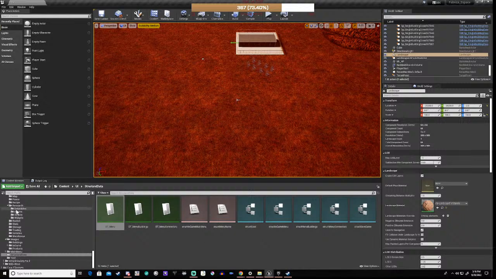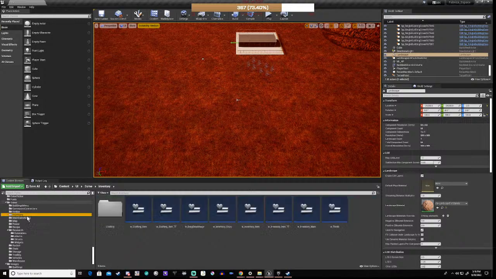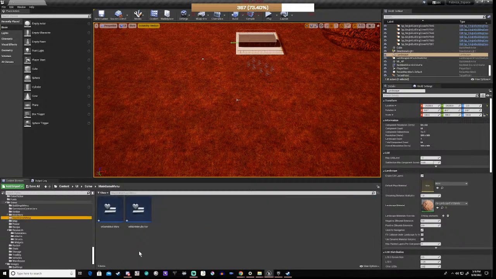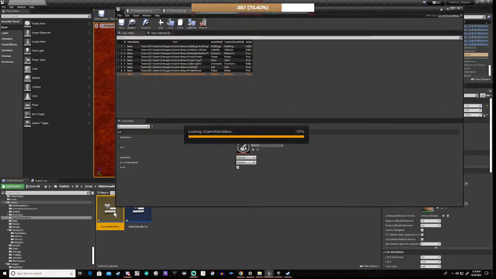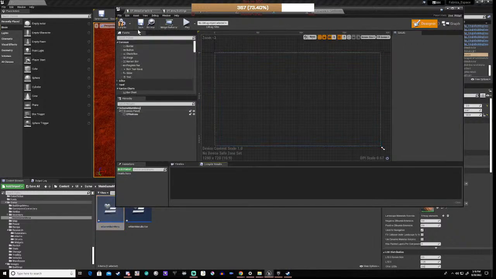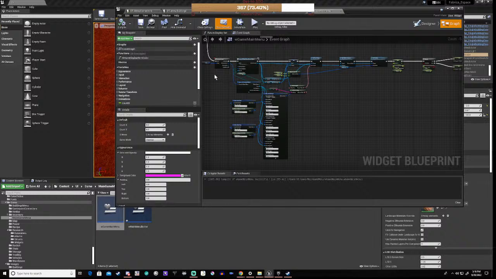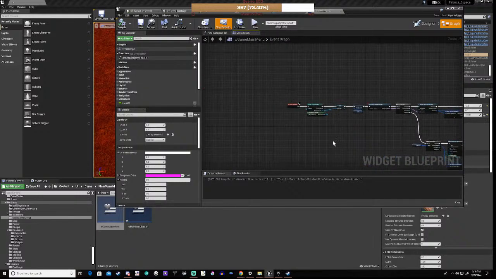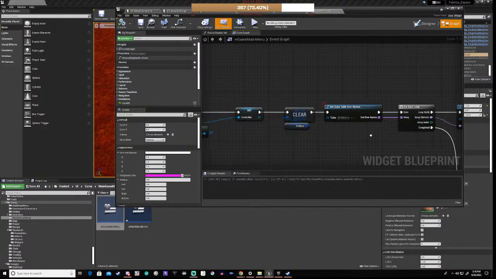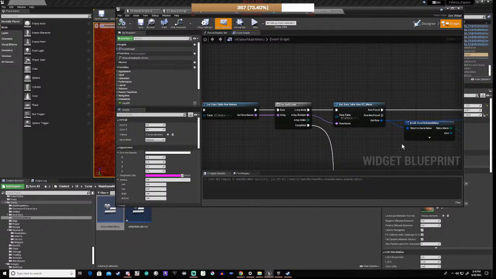But the next thing's going to be that main game menu. We're going to have a look at this. So we're going to go to our graph. Right, we're going to get our data table row names.